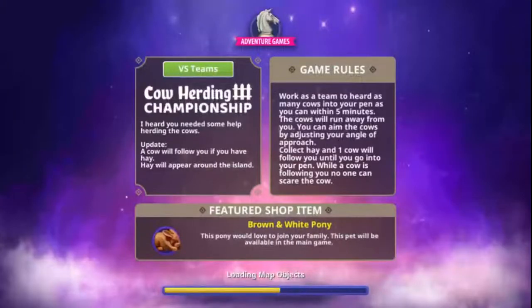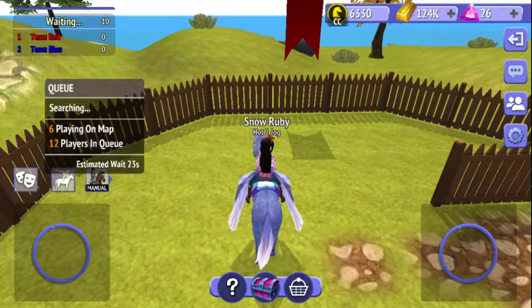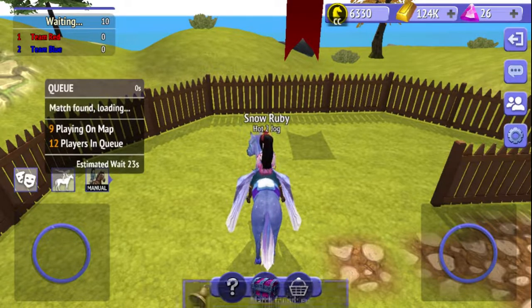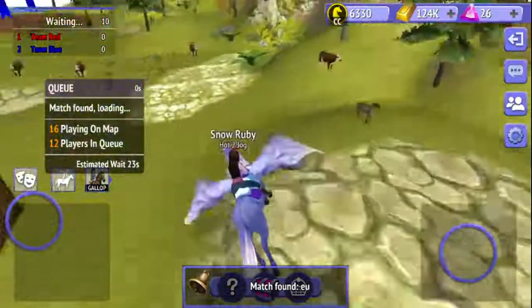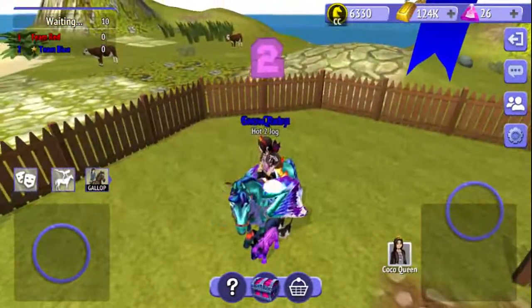Cow herding. I heard you need some help herding. Oh wow, it loaded fast. Normally it doesn't load fast. Oh, we're finding the match. Probably because a lot of people are playing. Like 11 people are playing. Okay, and then blue team.